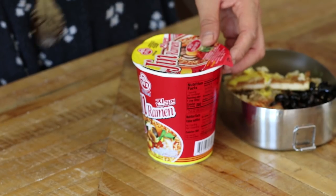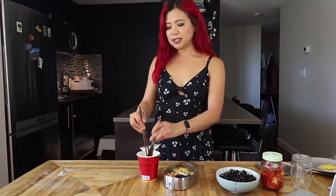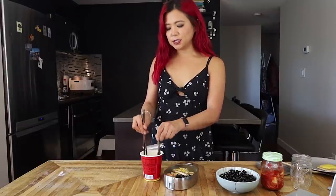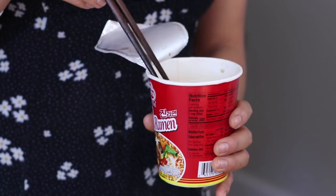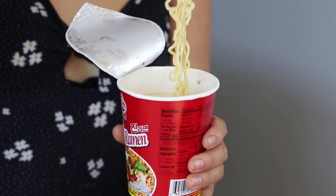So now, let's dig into the cup noodles. I mean, let's face it, guys. I know what cup noodles taste like. I just wanted to eat some, okay? Although that scene when they eat it is so depressing, it didn't even look that good. I feel like this combination, it's golden. Ooh, cup noodles.